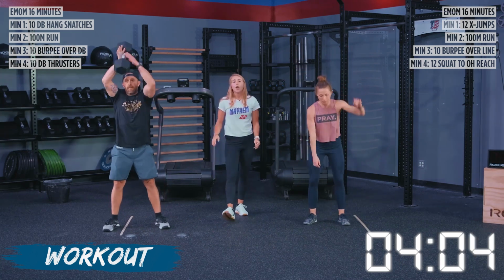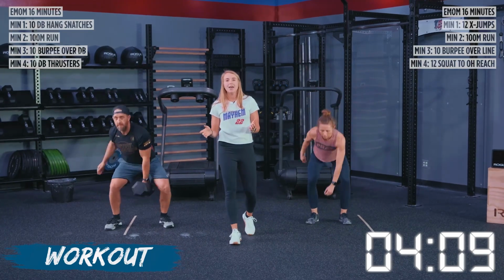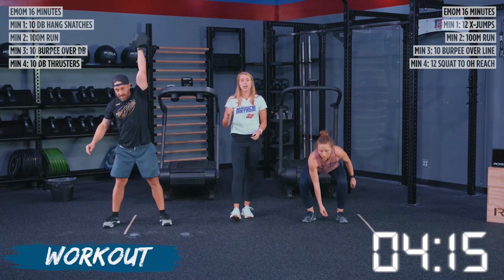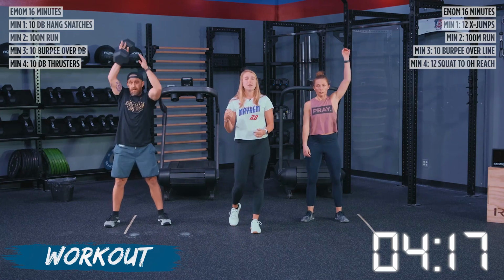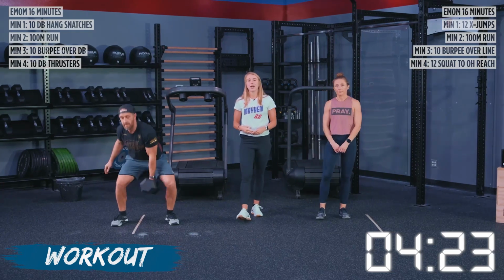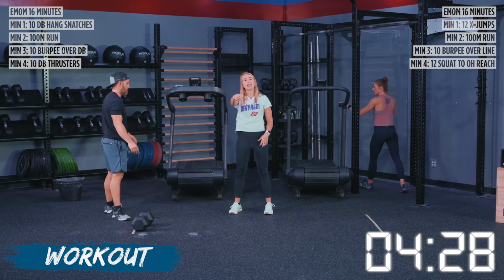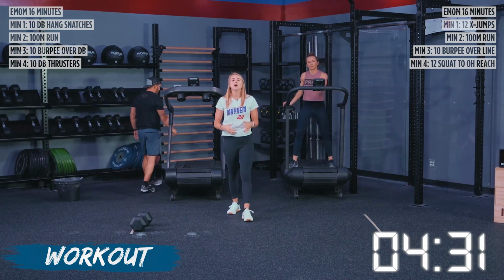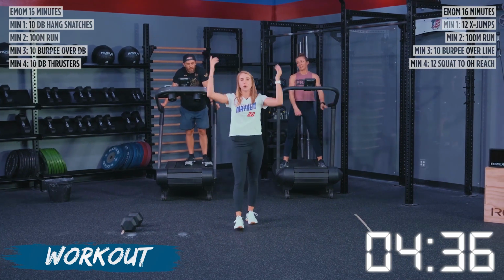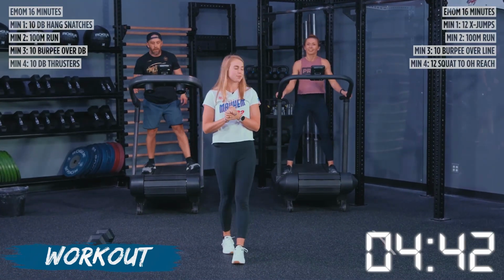Good. So now, here in the studio, Stevie has that dumbbell. Perhaps you don't have dumbbells, but you can easily use an at-home object. If you have some sort of laundry detergent jug with a handle, then you're able to use that same thing to add a little bit of resistance. It can also be something where if you don't feel comfortable going overhead, you can do just that same hinge and just bring it out in front of you, sort of like a kettlebell swing or dumbbell swing. So if you have some sort of limitation keeping you from going overhead, we got some options for you. Anyone can do these workouts.